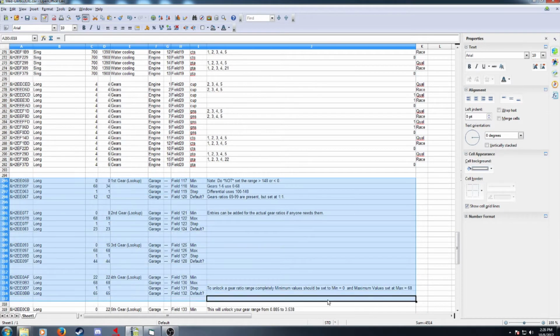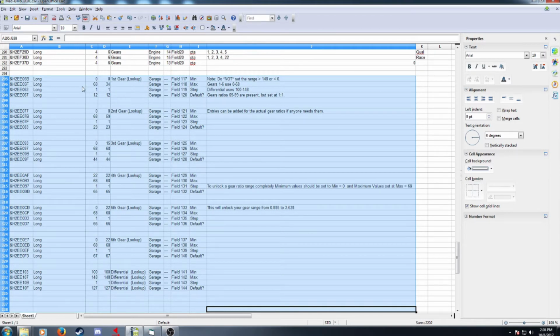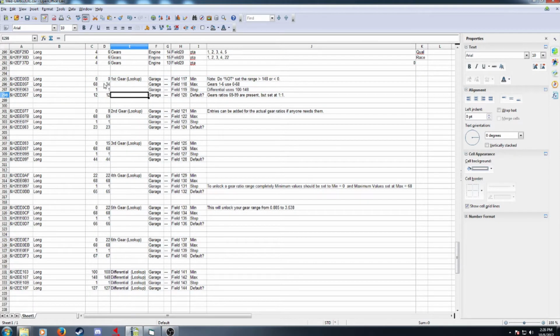And let me talk about gear ratios right here in the CSV. The range is from 0 to 34. That means you have 34 clicks available for your first gear ratio, but there's a total of 68. That means half of them are hidden or not available to you in the stock EXE. You only have this much room to play with your first gear ratio. All of you know that, because you cannot set it as low as your fourth gear ratio. Let me continue. By doing 0 to 68 right here, you unlock that range to put your first gear into any range that you want.